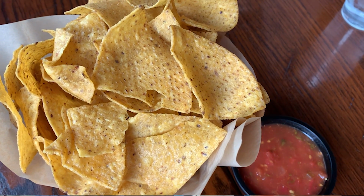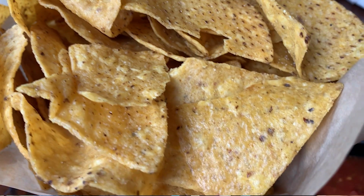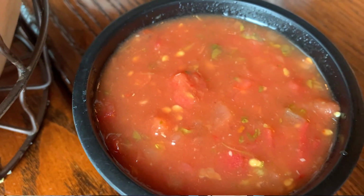So here we go. We're going to try a chip with the salsa. You can't taste it. It gets lost with the chip. I'm not sure I like it. It's got a nice spice to it. Well, it's warm. There's a little smokiness in there, but I don't get much flavor out of it. Really? Let me try a little more. It's not a heavy tomato. Yeah, it's not really heavy in tomato. Mom's right about that. I still like it though. It's different, but it's got a little kick. You want to try some queso fundido?